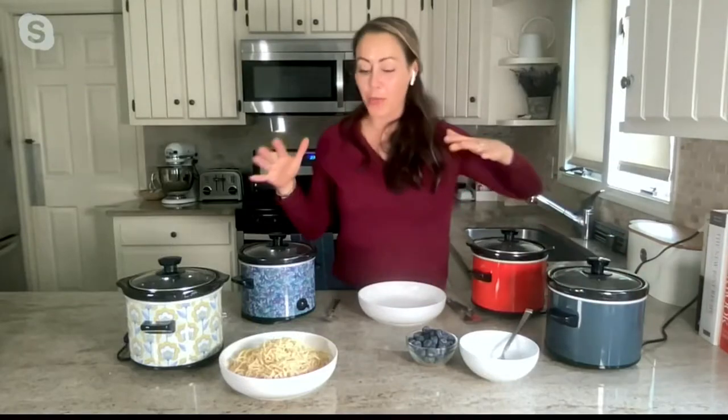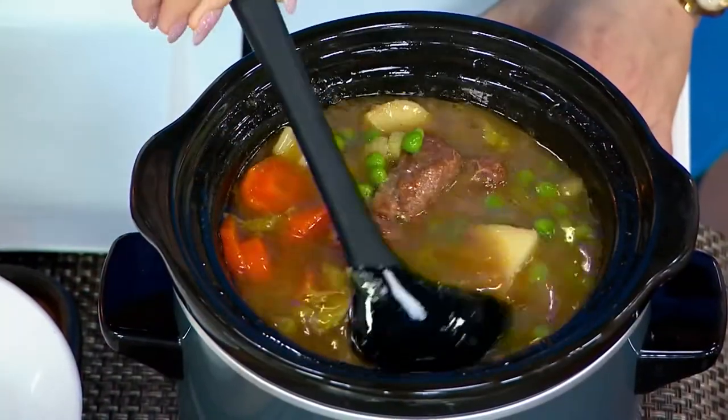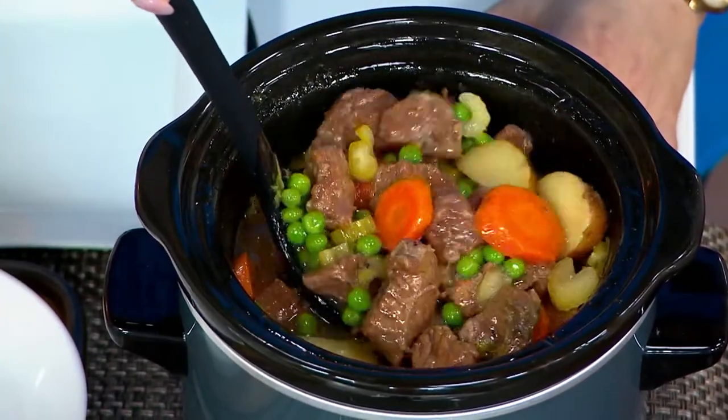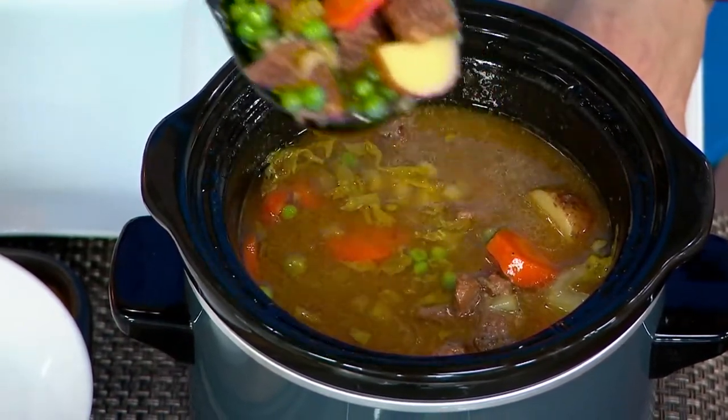I'm really excited about these two quart slow cookers. The prints are adorable, and I know we've all been really anxious for comfort season to come. It's fall and winter — it's hands down my favorite time to cook. I love all the slow cooked meats, all the porridges, and all the yummy fruit based desserts like you just showed.